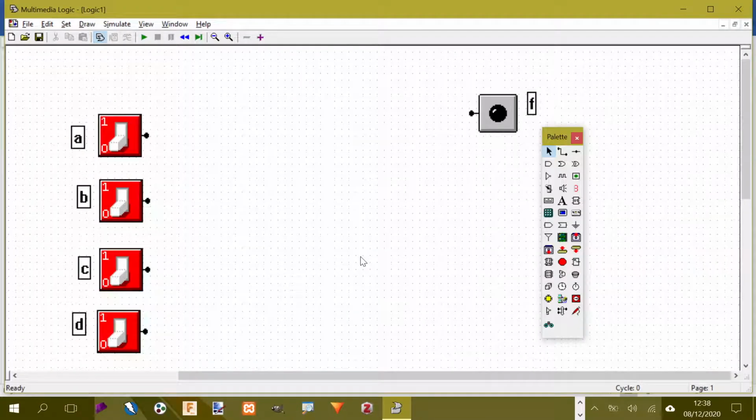Okay, so here we are in multimedia logic, and let's sort out this rather complicated thing.